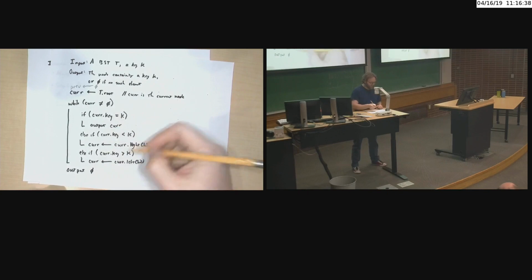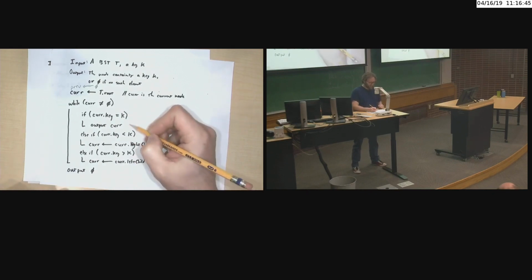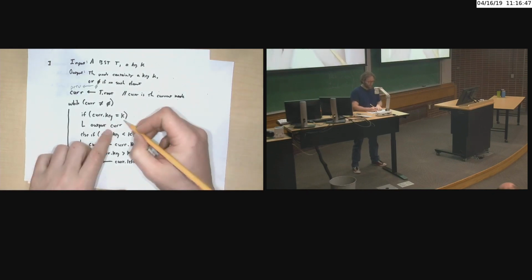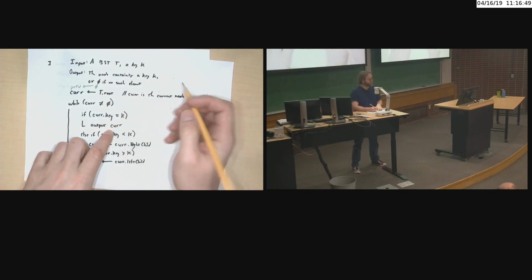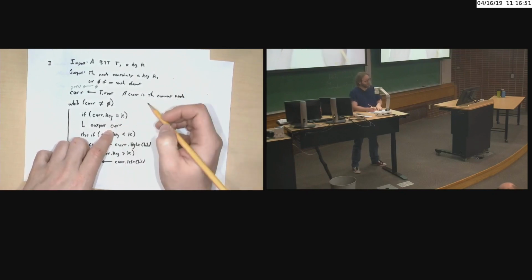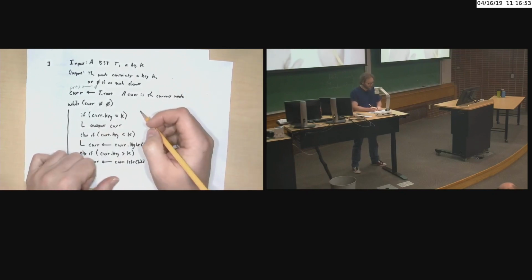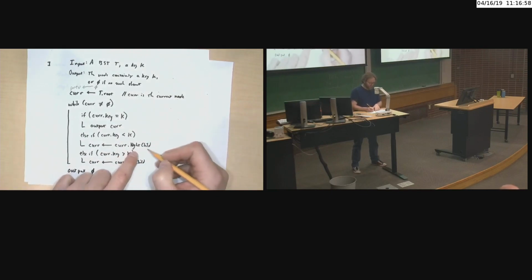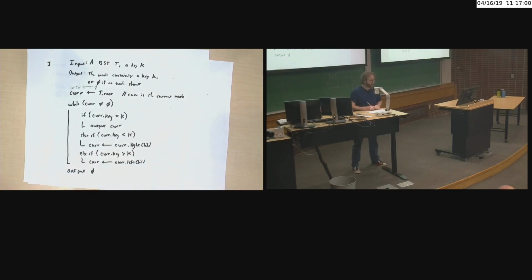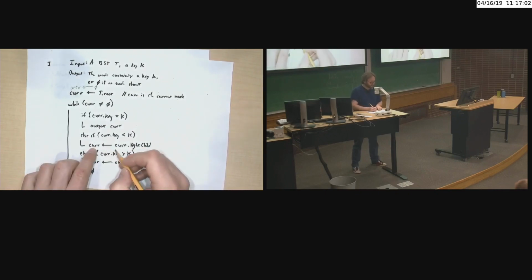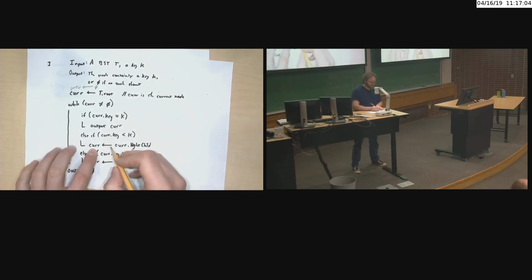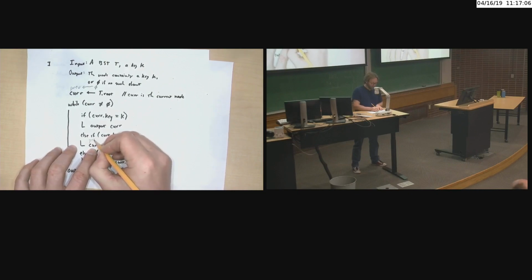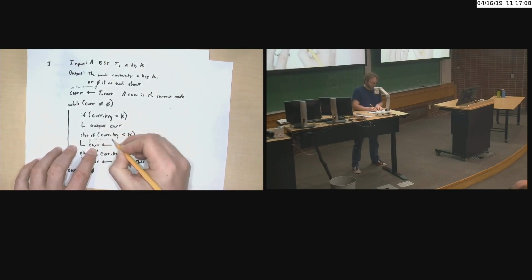While the current is still going on like this, eventually you're going to break out of it because you're assuming that it doesn't exist. So this is really not that big of a deal, except that instead of outputting it, you could then choose to throw your exception or return a flag value or something like that. Otherwise, if you go down, then you need to update the current to the right child. You need to update the current to the left child. Before I update those things, I need to update the previous. The previous is going to be updated to the current.